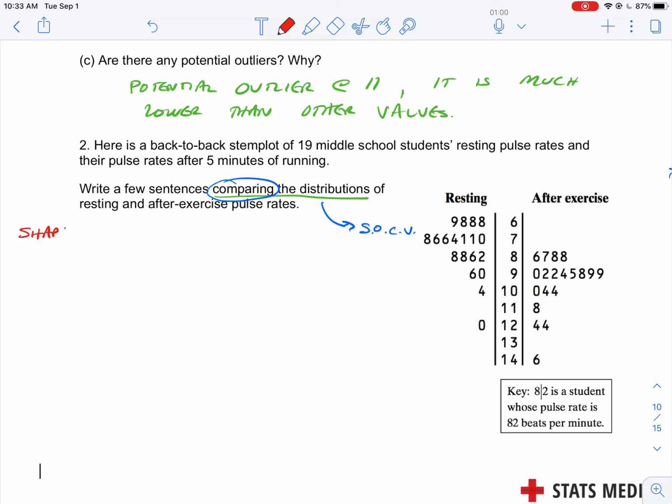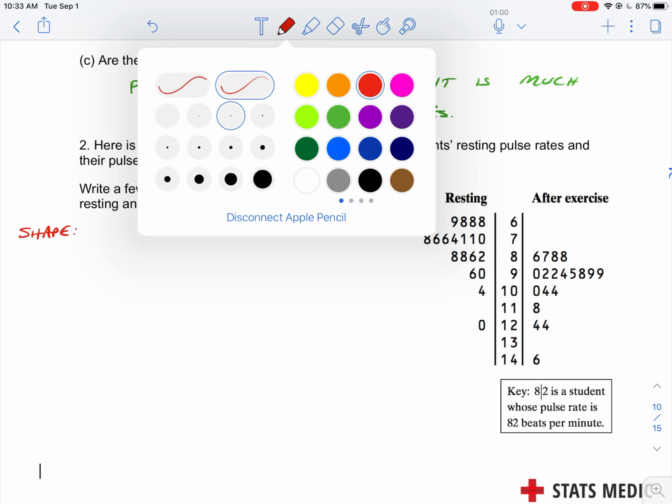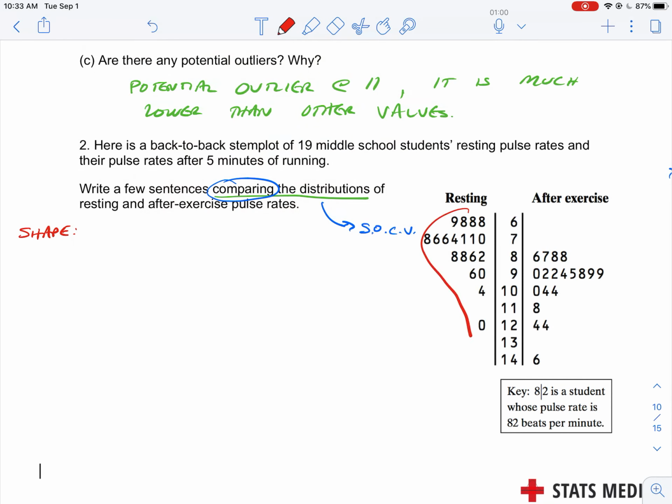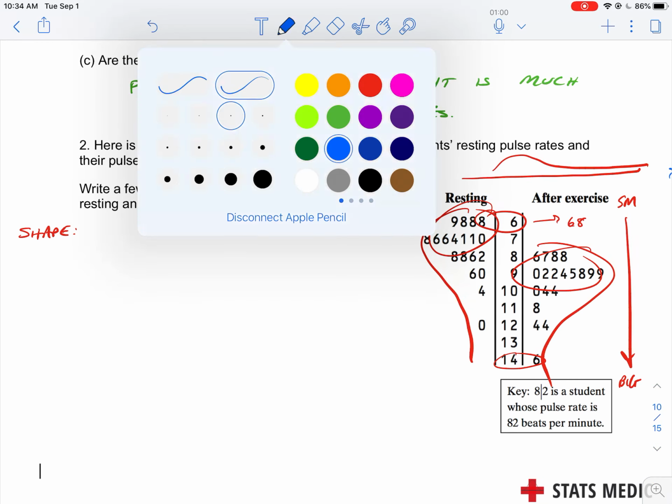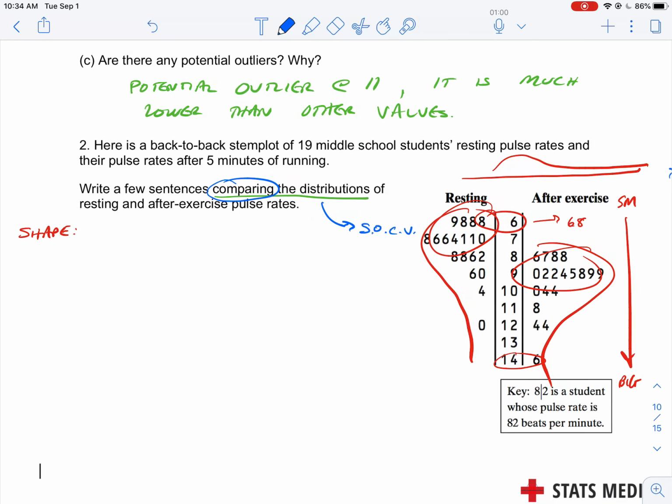As far as shape is concerned, what we notice is there is data that definitely trails. And if 6.8 represents 68, and this is all the way up to 146, what I'm noticing is that this is small and big. So if I laid my number line out like this, I've got a lot of data values that are smaller and then a trail off into the big. And so what I need to make sure that I write up here is not only my context, but what does my shape look like, even though it's turned on its side.